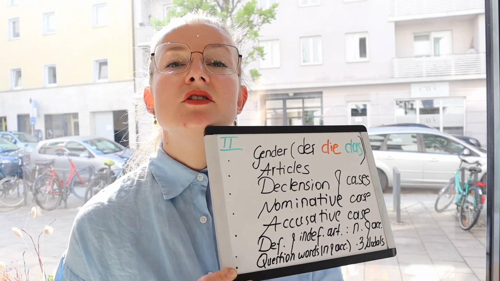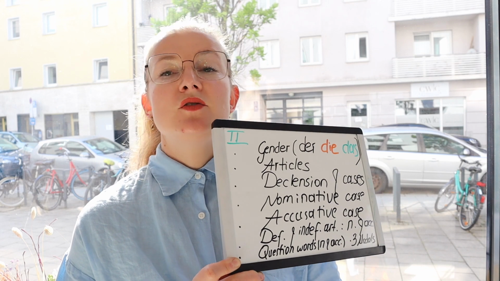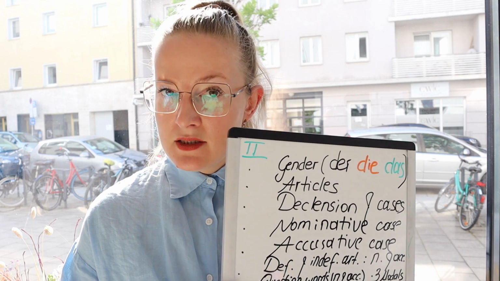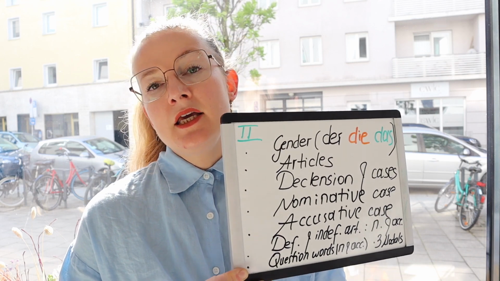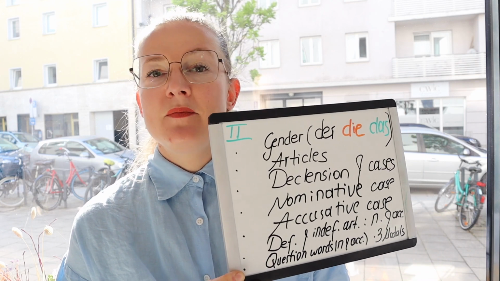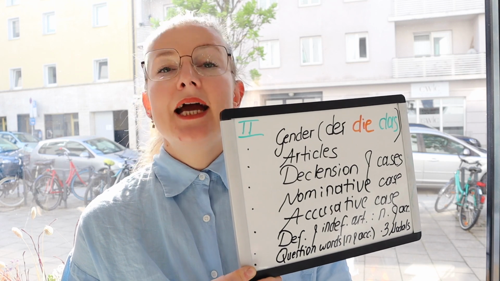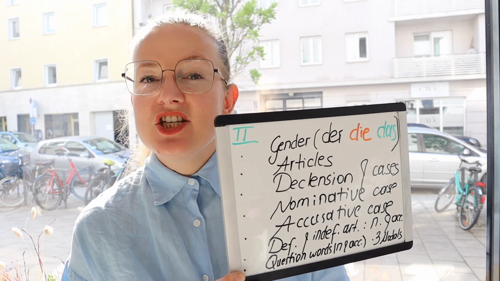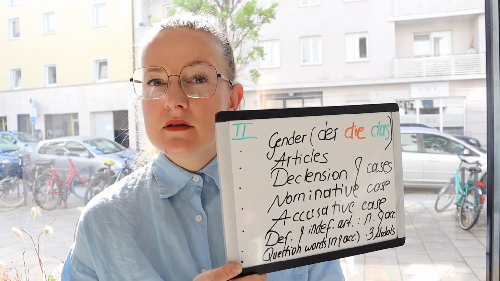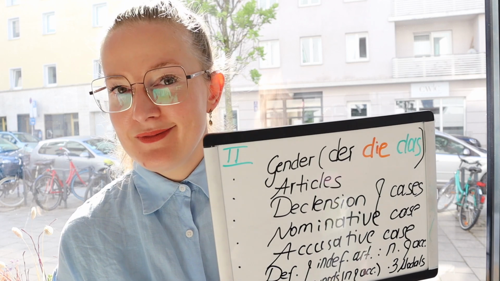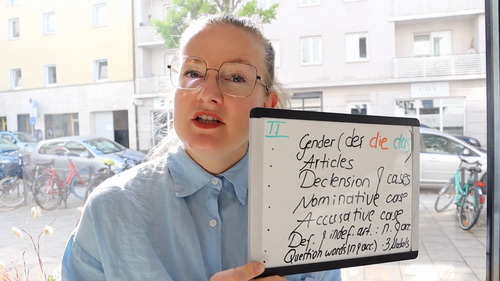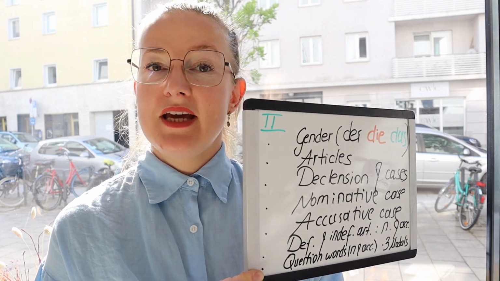So, I've just introduced you to the nominative and to the accusative cases, super briefly obviously, because it's an intensive course, and I am now going to show you the declensions, some of them, because the declensions are the tiny little endings, right? The tiny little changes that happen to the articles most of the time, because the nouns, they stay the same most of the time, right? So let's take a look what happens to the definite and to the indefinite articles in the nominative and in the accusative cases.